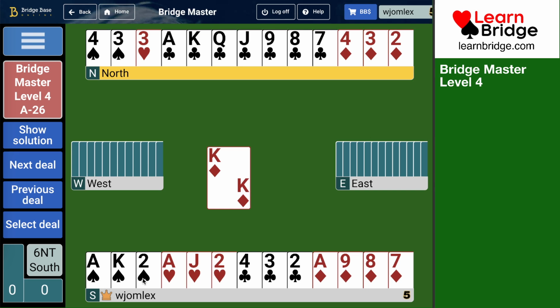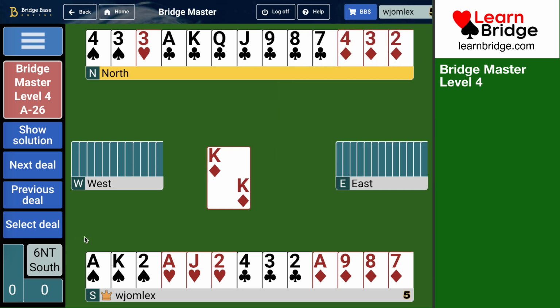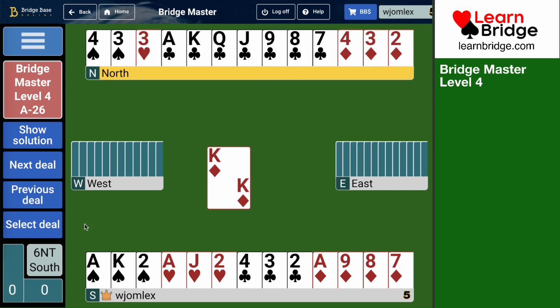Hmm. This Jack of Hearts is interesting. I'm trying to think if I can use the Jack of Hearts in any way. Like, is there some interesting squeeze where we give up a trick to East along the way? But I think it would require East to have 1 diamond, and I don't really think West has to have 5 diamonds for this double. It depends on the agreements. Worth asking. Like, does this show a real suit, and offer a sacrifice?